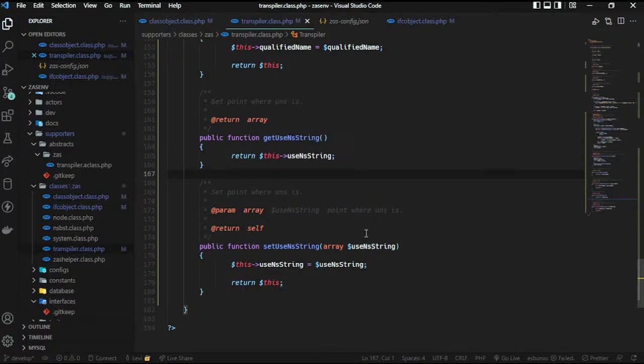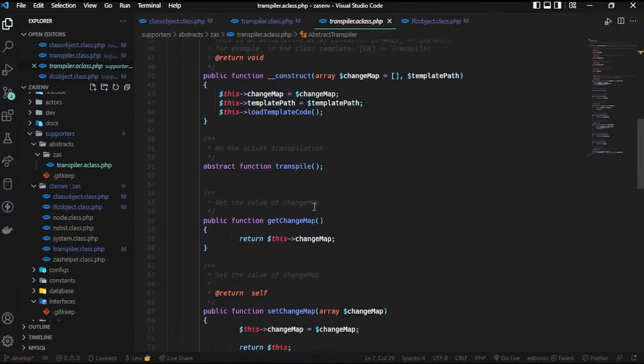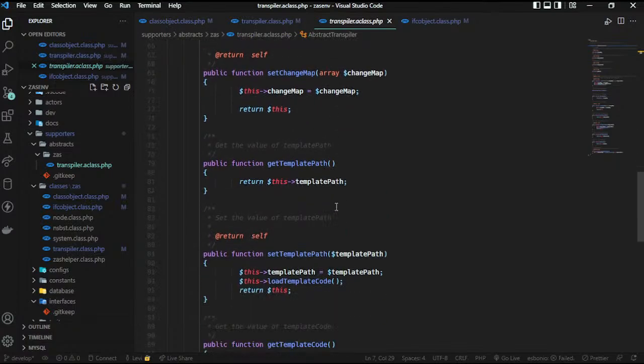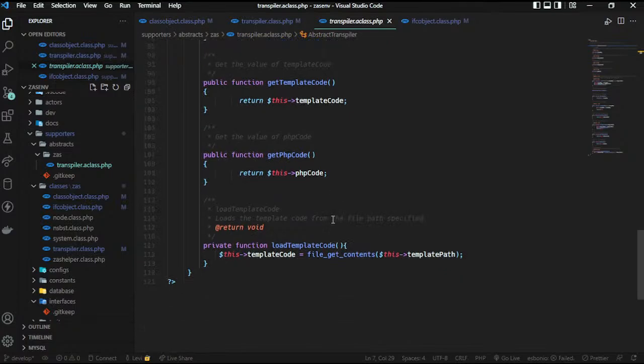However, we don't have to make transpiler abstract. Let me see the abstract class. Does the abstract class have make PHP code? Yeah, so transpile is abstract. Make PHP code, get PHP code, return the PHP code.